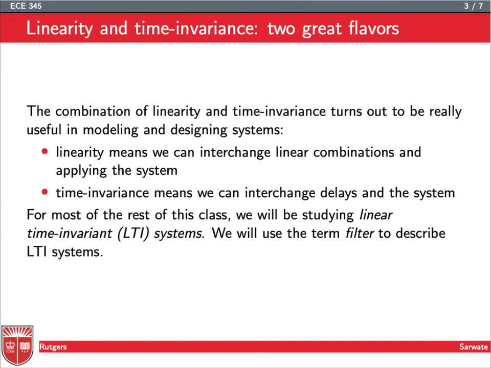Linearity means you can interchange linear combinations in applying the system. So instead of applying h to x1 and h to x2 and then adding them up, you can just take x1 plus x2 and apply h there. Why is that important? Well, you would have to build a circuit, say, to implement h, and linearity means that you could get away with building one circuit as opposed to two copies of the identical circuit.